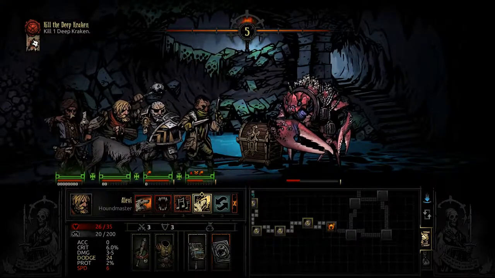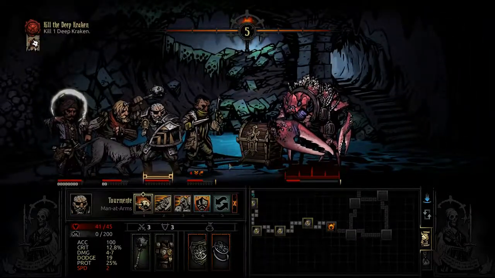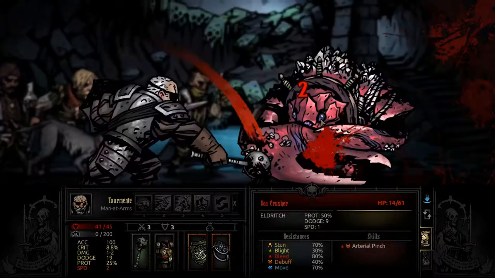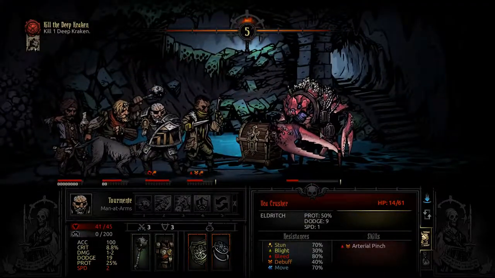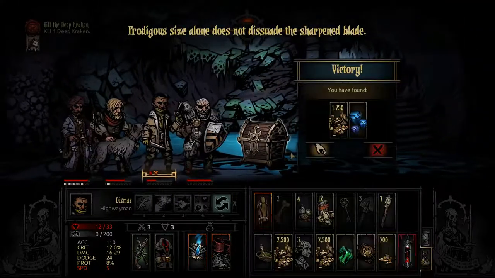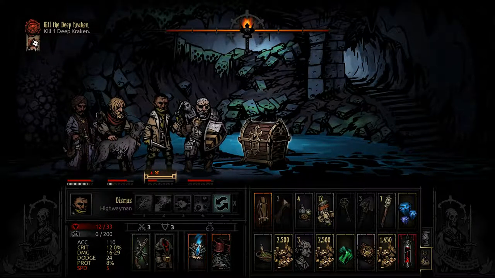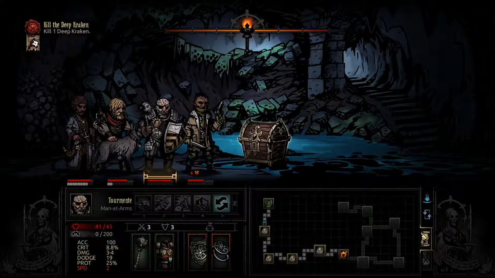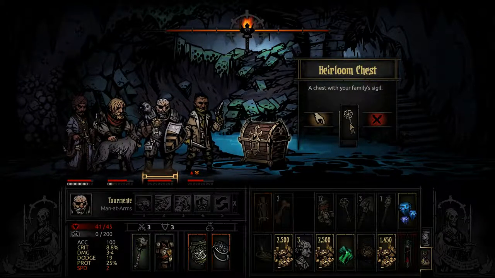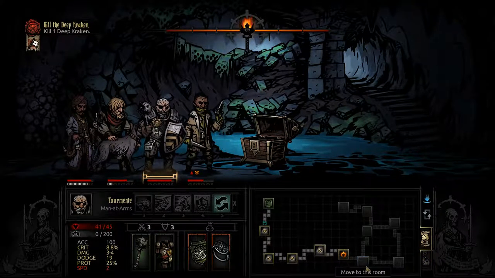Shitty ass heals. May have to switch to the Houndmaster to do some assistant healing, because our cultist is doing garbage. Probably should have just done straight up damage, because that prodigious size alone doesn't matter. Dissuade the sharpened blade. Ugh, so much damage. So much damage, it's not okay. Those big crustaceans. Not friendly. Not friendly at all.